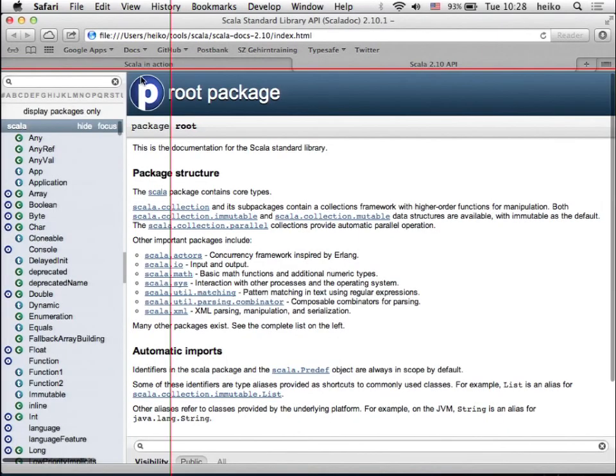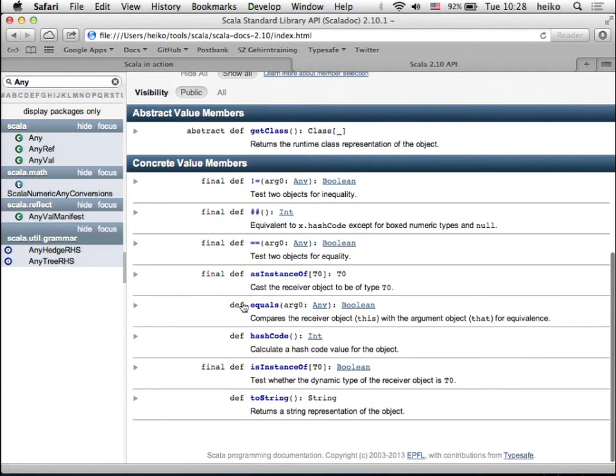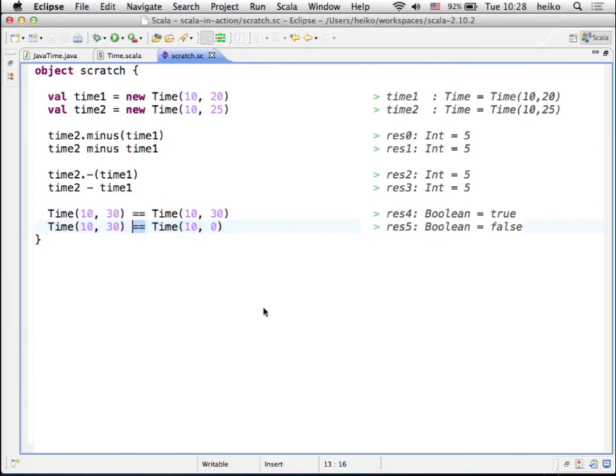So here's the Scala API, Any, and it has this equals. And that just delegates to the normal equals method. So it's just an alias, so to say. All right, so that's the proper way to compare objects for equality. In Java, that would be a mistake. In Java, you would compare objects for identity. If you want to do that, there's the eq method. But you usually don't do that. There are just rare cases, I'd say, like 99% of the cases you want to do the other.